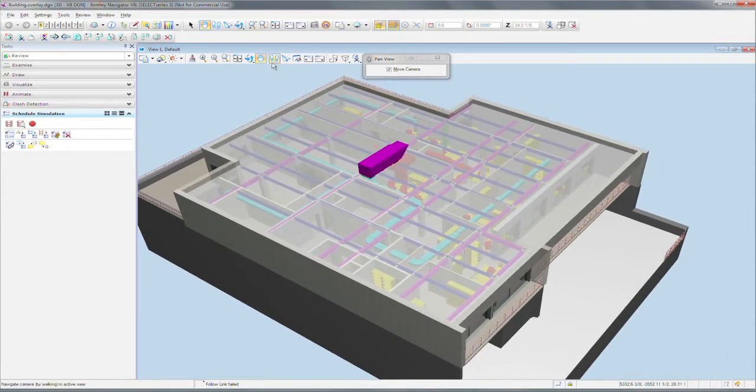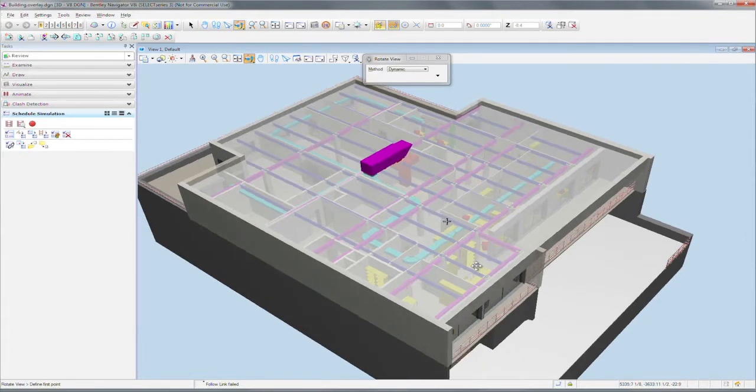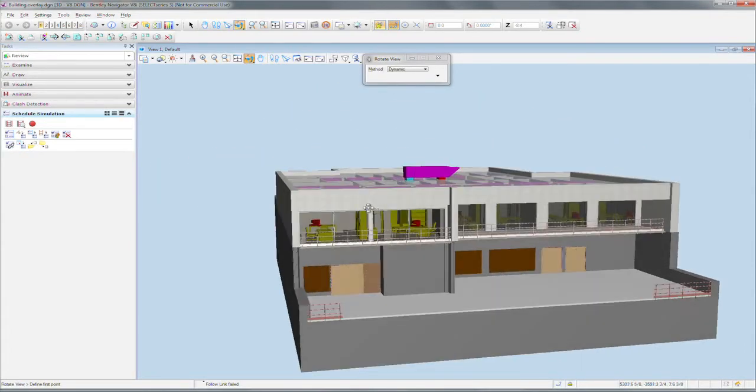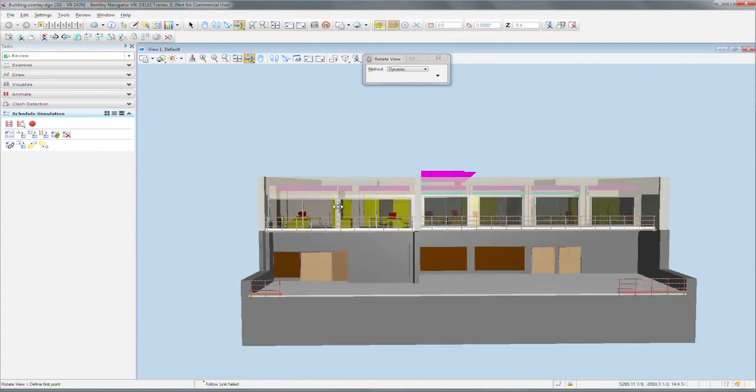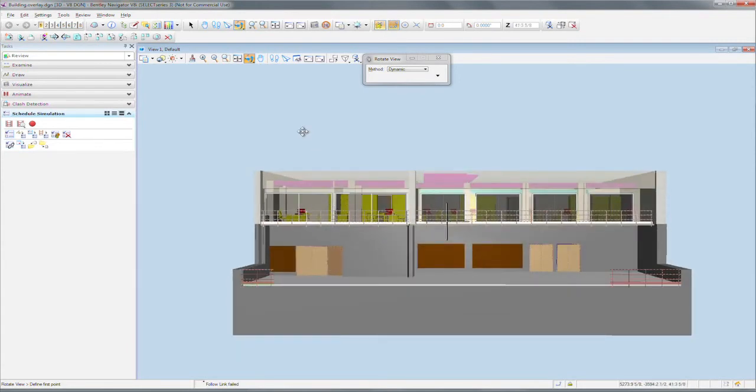And then here's the walk through and fly through. Now this is very like a computer game. I tell you what, to make it show right, let's rotate this around. Rotate your view around till you get sort of a level that you'd like to walk or fly through.